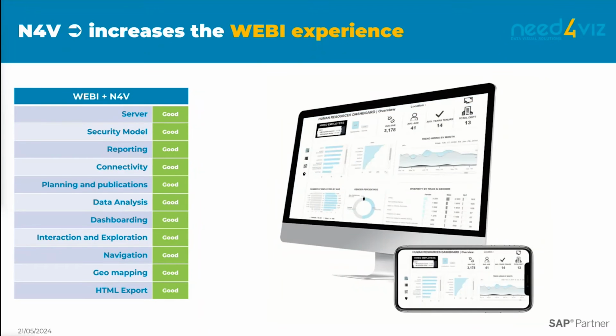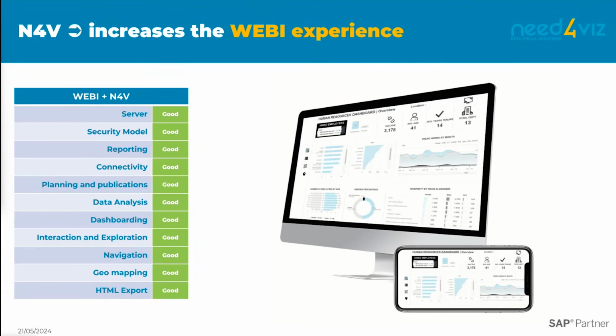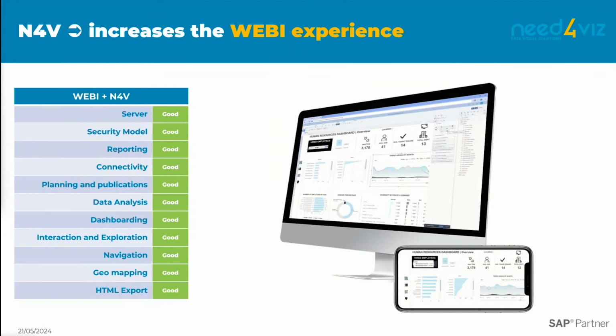And as you can see, N4V for WEBI has massively enhanced WEBI's reporting capabilities by turning ordinary reports into extraordinary reports without leaving Business Objects. We're just part of its environment. And at the end of the day, we have greatly enhanced WEBI's capabilities through data visualization, cartography, data analysis, and of course, our HTML export capabilities.